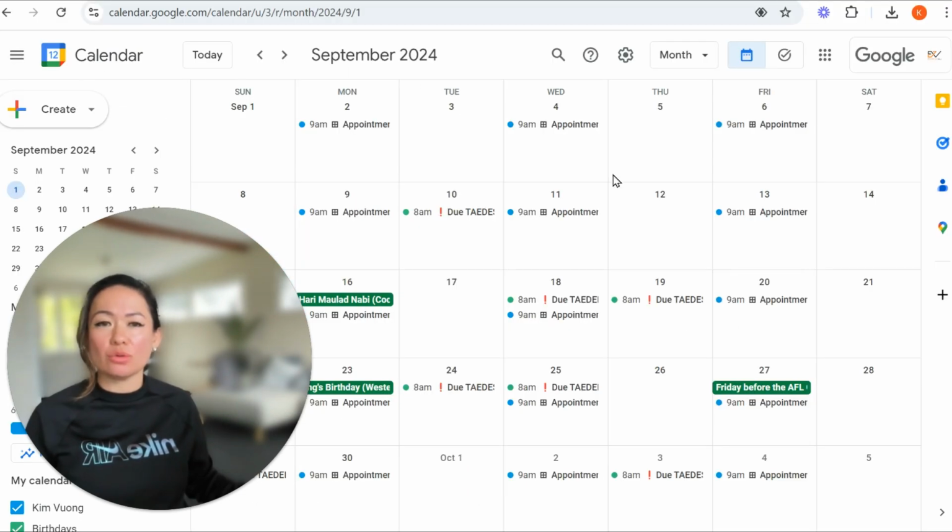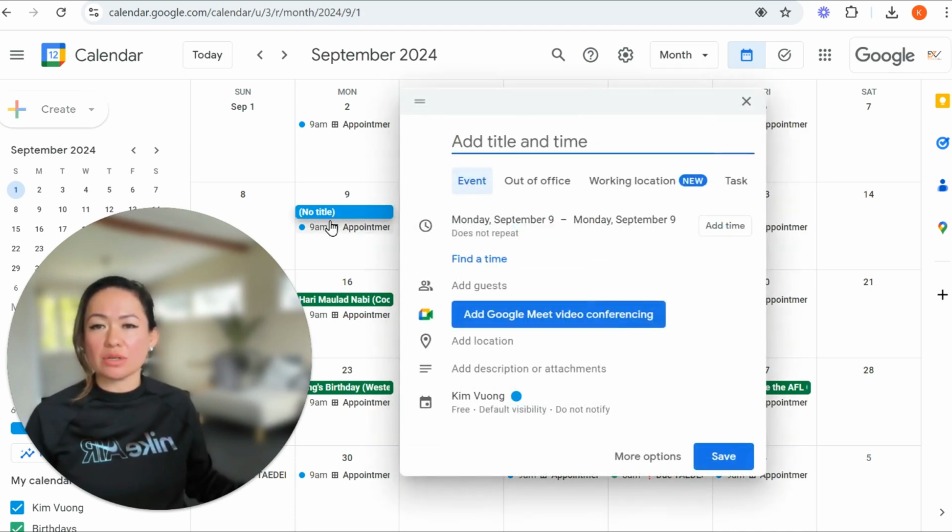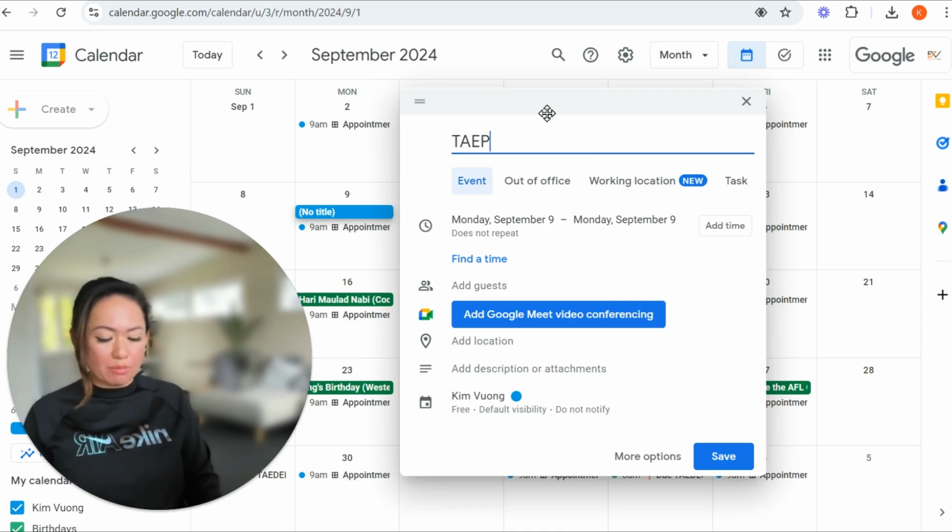So we have a Google Calendar up here, and what I'll do is the 9th of September, I believe we were looking at. So just here, and I'm going to simply either press on it or click create. So I'll just press on it here, and you want to create a title for this. So you could put TAEPDD401. That's the unit code, and it is due.